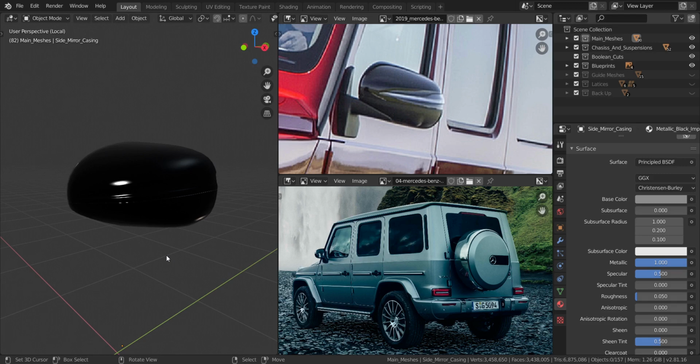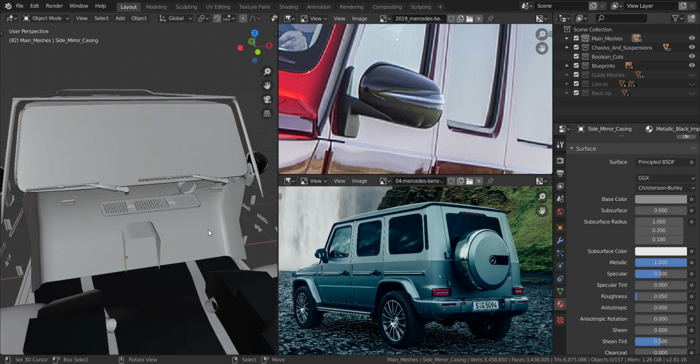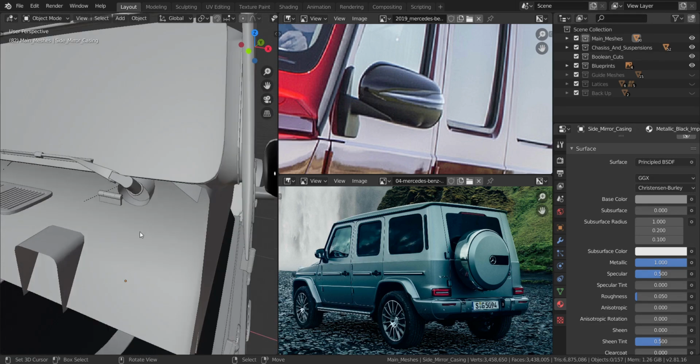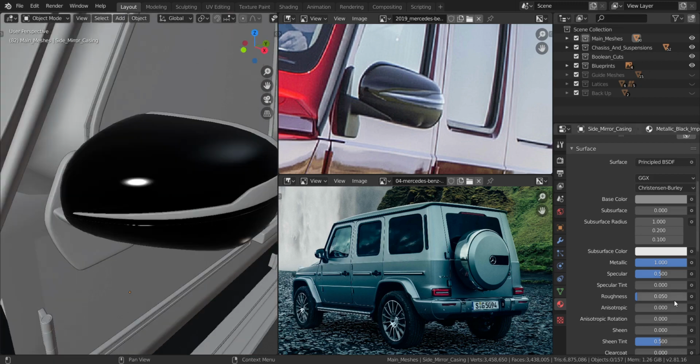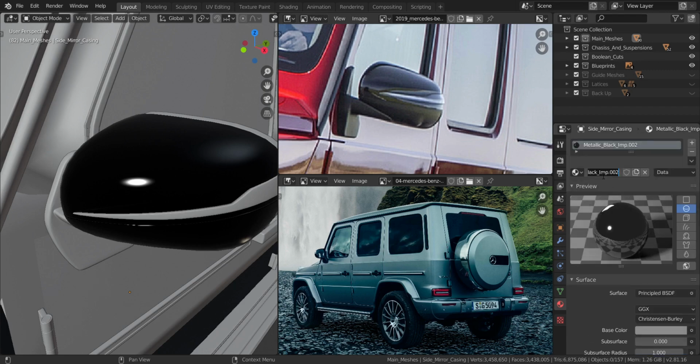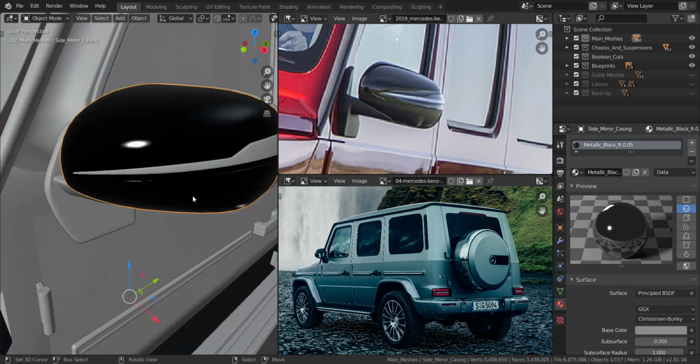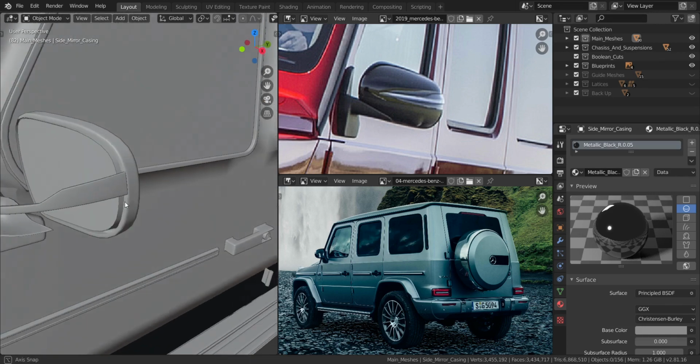Alright, so let's get back to global view, and that should apply to both materials. So we're going to name this. What do we name it, roughness or imperfection? Roughness 0.05. So I'm just going to call this metal black, and we're going to put an R over there, and type in 0.05. Yeah, there we go. And I'm going to hide it like that.